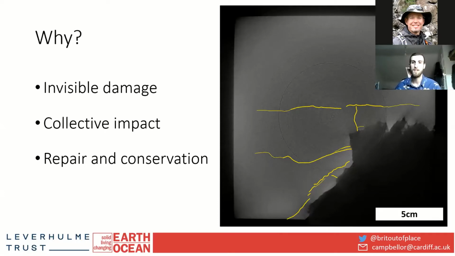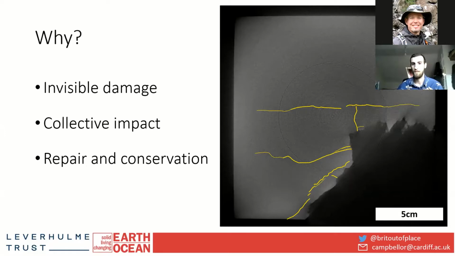Well, we found from initial experiments that the damage goes far beyond the visible surface cratering and fractures that we can see. This image here is a CT scan through a sandstone block. The scan is essentially just an X-ray machine for rocks that allows me to look at slices within the rocks and image them without having to cut them up. The slice here is through the middle of the block, and the path of the bullet is into the screen, as if that laser pointer is the target. I've highlighted several fractures, which go deep into the stone, but some of which aren't visible at any of the superficial damage.